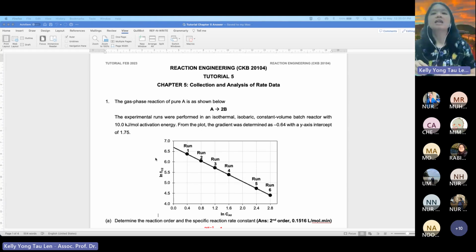But the challenge is that you have to first understand what kind of plot you will get. The pro of the information here is that you don't have to plot the graph. As I told you previously, the graph will be given to you, so you don't have to plot the graph manually. The information on the graph will also be given to you. Just that the challenge for you is to interpret the data, correlate it with the correct equation, and then find those two important pieces of information, reaction rate constant and also the reaction order, and then use that to solve the problem subsequently.